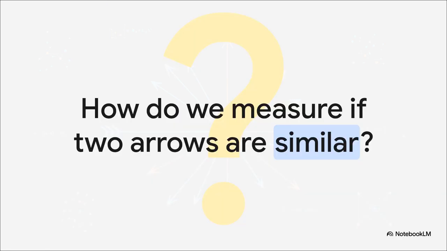You'll see every sentence you type gets converted into a vector, a literal arrow floating in mathematical space. But here's the million-dollar question. How do we actually calculate if two of these conceptual arrows are similar? That single question is basically the backbone of search engines, recommendation systems, and honestly, every chatbot you've ever used.